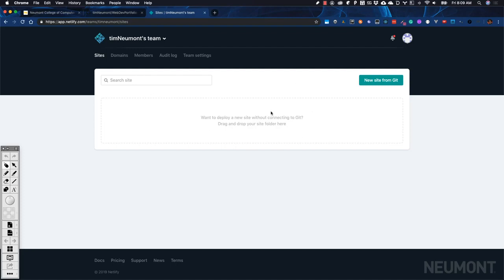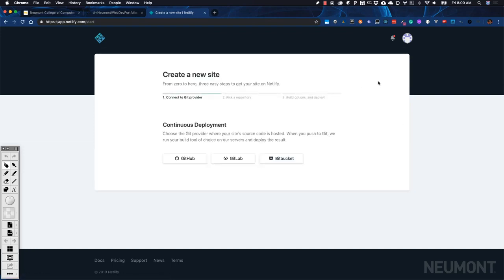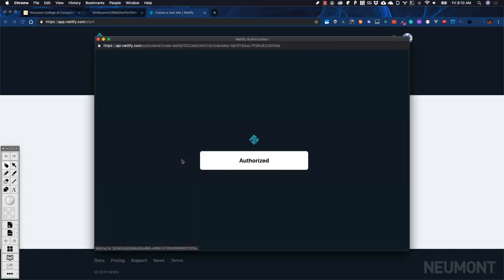Now when you first log in and you don't have any sites, you should be on a page like this one, where it lists all of your sites, but we don't have any sites set up, so there are no sites. So come over here to the right-hand side and click on New Site from Git. And we're going to click on the provider that we want to use. We are currently using GitHub. GitLab's another great option, and so is Bitbucket. Most of my personal and professional projects I'm running through GitLab, but for educational purposes and because GitHub is the most popular and most well-known, we're going to stick with GitHub. Let's go ahead and click on GitHub.